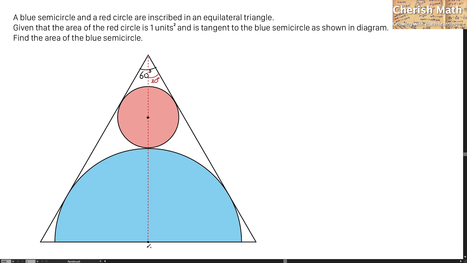I'm going to label O as the center of the semicircle, P as the center of the circle, and Q as the peak of this equilateral triangle. For S, it is the point of tangent of this red circle and T is the point of tangent of this blue semicircle. Let the uppercase R be the radius of the blue semicircle and the lowercase r serves as the radius of the red circle.